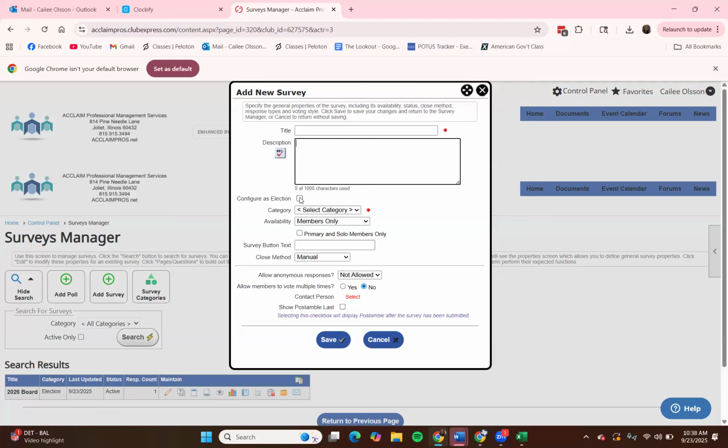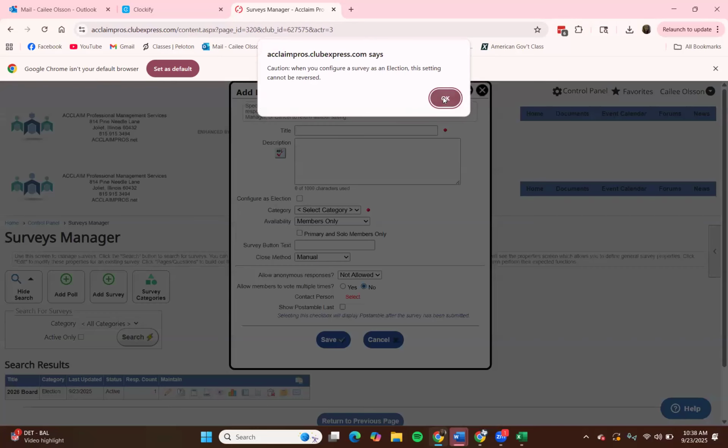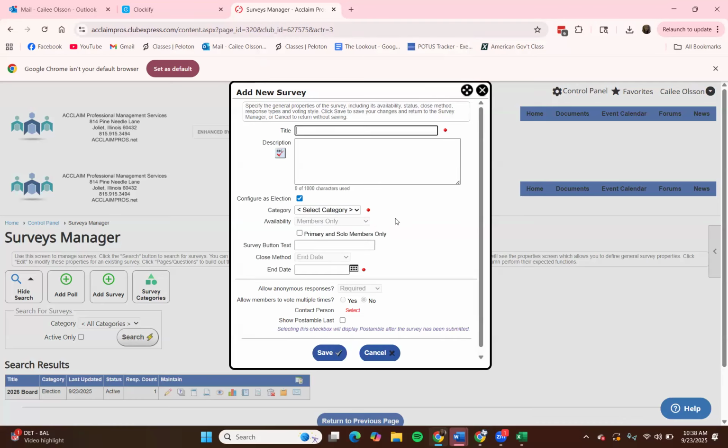If you do that, you're going to see that below it automatically changes to anonymous. A pop-up appears, and once that's done, you cannot go back. That's basically because once somebody has submitted, you can't go back and say it's not an election. So now we are required to allow anonymous responses.